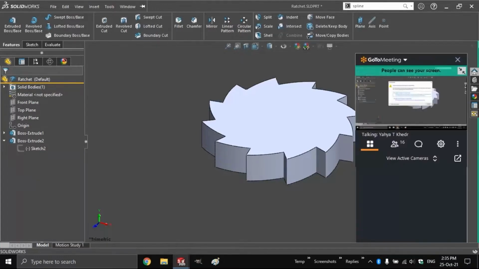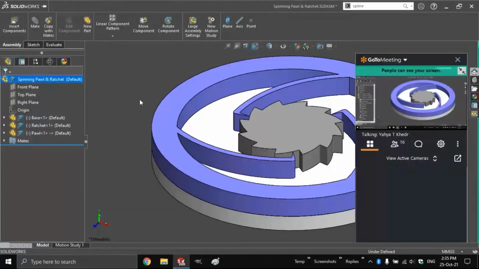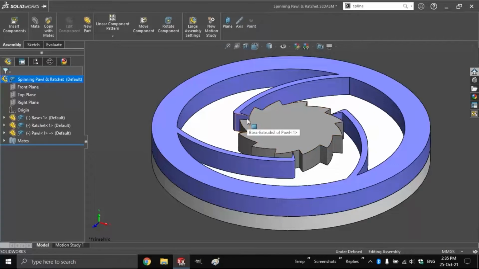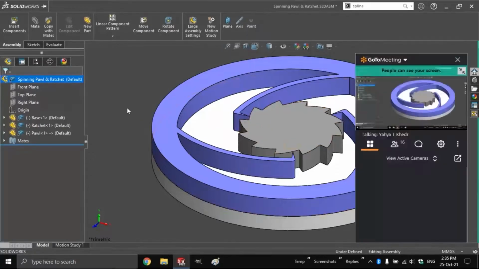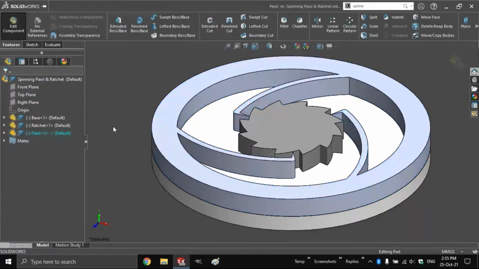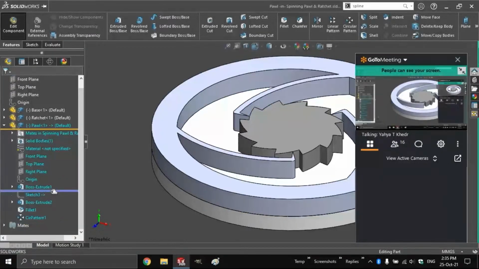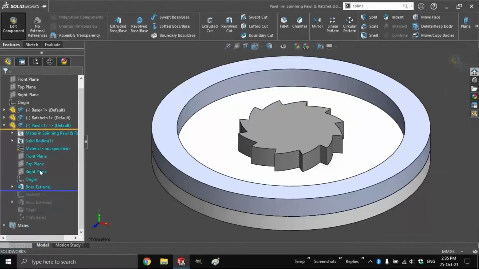So the last thing I have to do is just make the intersection between the two of them. So if any of you have any idea what feature I can use to make an intersection between the pole and the ratchet, I'd love to hear it. And while you type it in chat or tell it to each other, I'm going to make it right in front of you. So I'm going to edit the pole. Let me just drag this all the way over here, so as if I still haven't made anything.